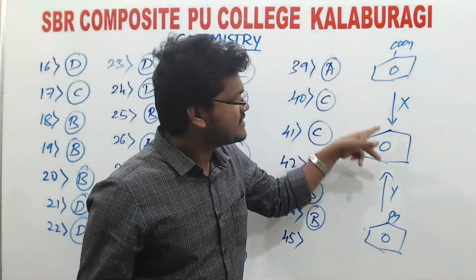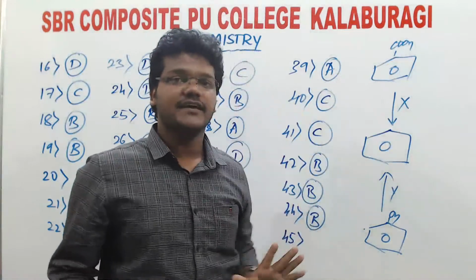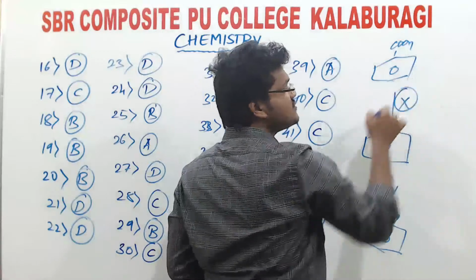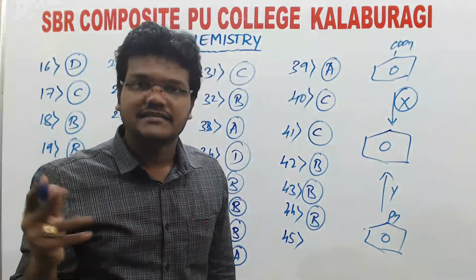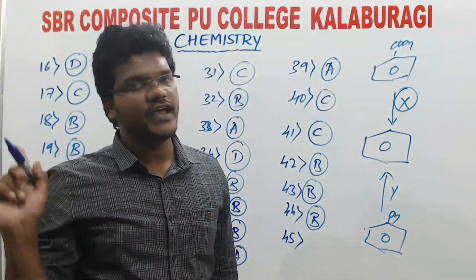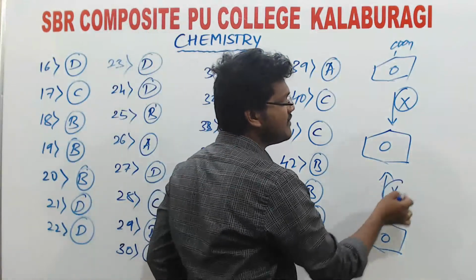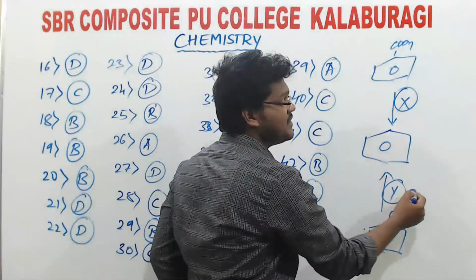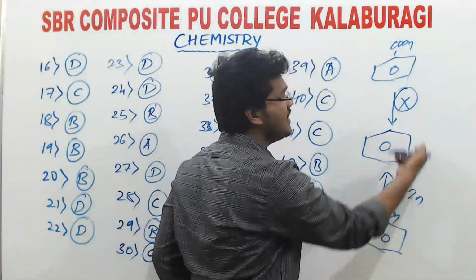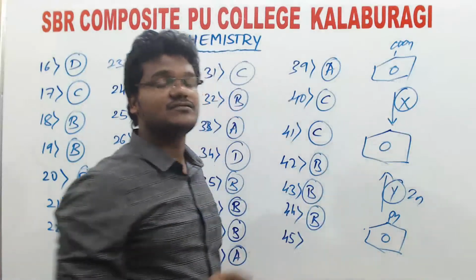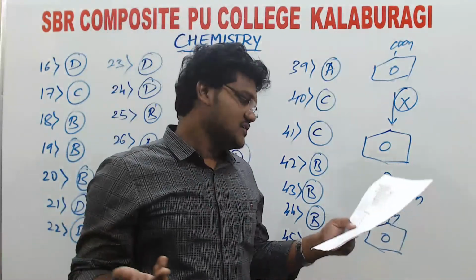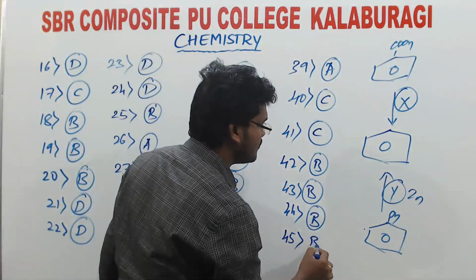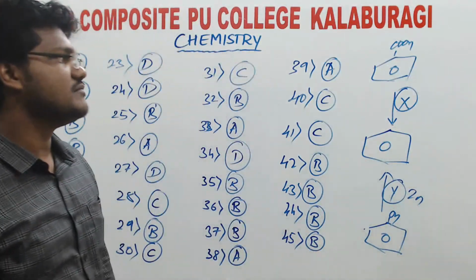So what are X and Y? There is benzoic acid or the sodium salt of benzoic acid. You can say X should be my decarboxylating agent, that is nothing but soda lime. So X should be soda lime. Then what about Y? We have discussed phenol plus zinc dust gives benzene. Correct? Zinc, and here it is soda lime. X is soda lime, Y is zinc. So soda lime and zinc dust, option number B.